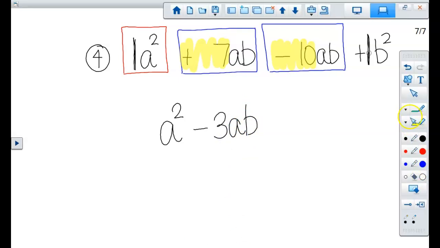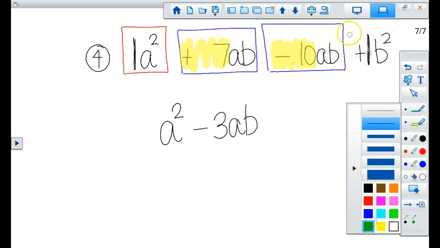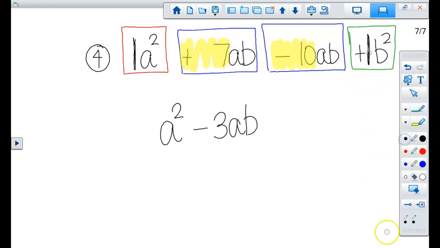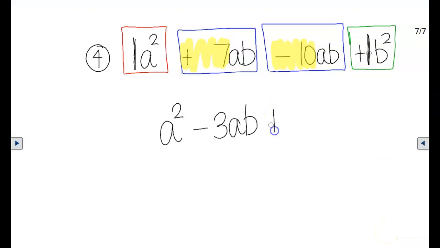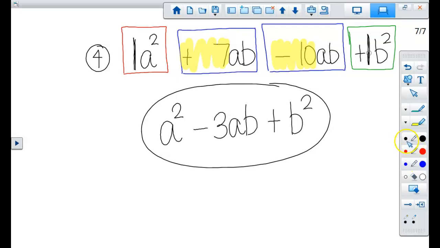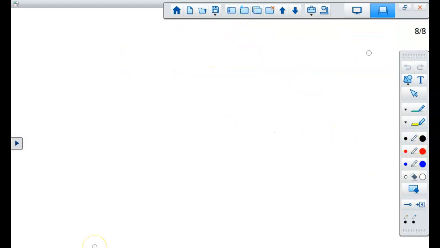And again, here you'll notice only one term not boxed up. We have plus 1b squared. Nobody else up here has a last name of b squared, so that means we'll just bring down that plus b squared and put them in the answer. And right there is my simplified answer. So the whole goal with combining like terms is to make the number of terms in your problem smaller, to combine what you can.